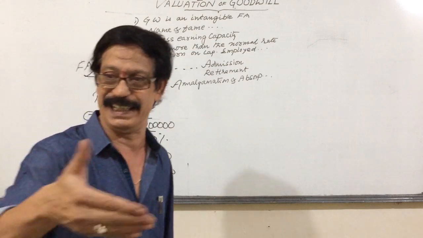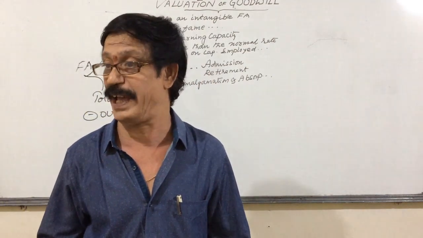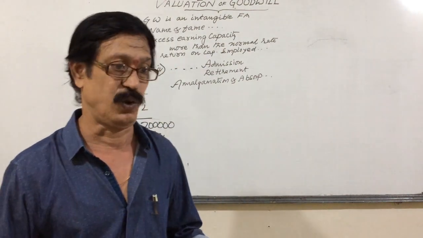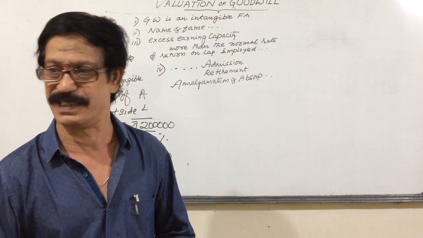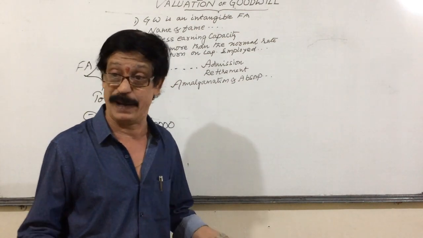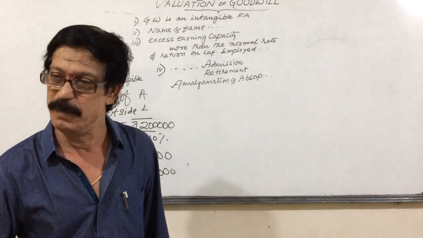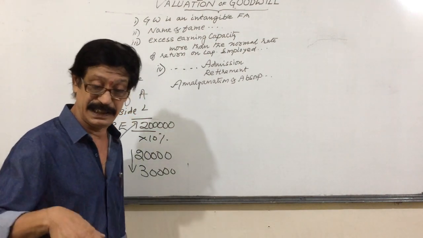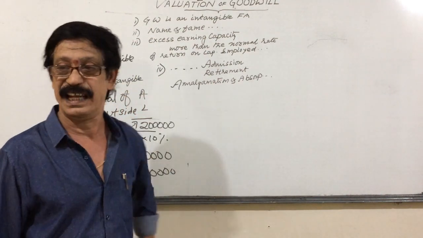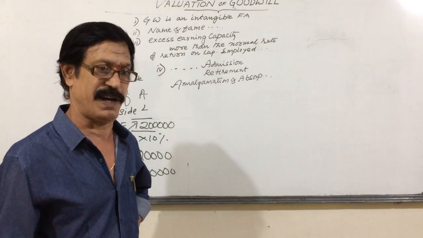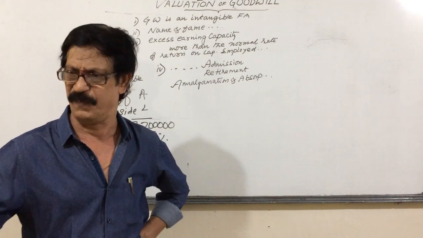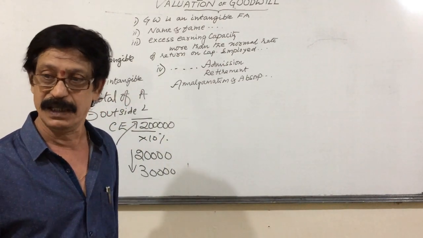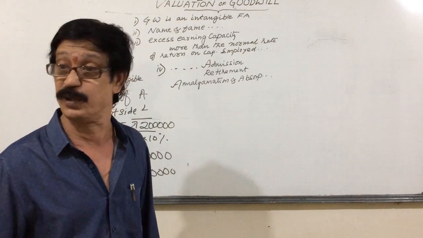The profits we earned in the previous years, the location we have, which is a favorable location to us, and we have close, healthy relations with the customers and suppliers. We have our own brand name, brand image in the market. Because of all these reasons, we earned that name, that is goodwill. Understand? That must be valued on occasions like admission of a partner, retirement of a partner, death of a partner, sale of a firm, when two firms are amalgamated, when two firms are absorbed. In all these conditions or occasions, we have to value the goodwill.